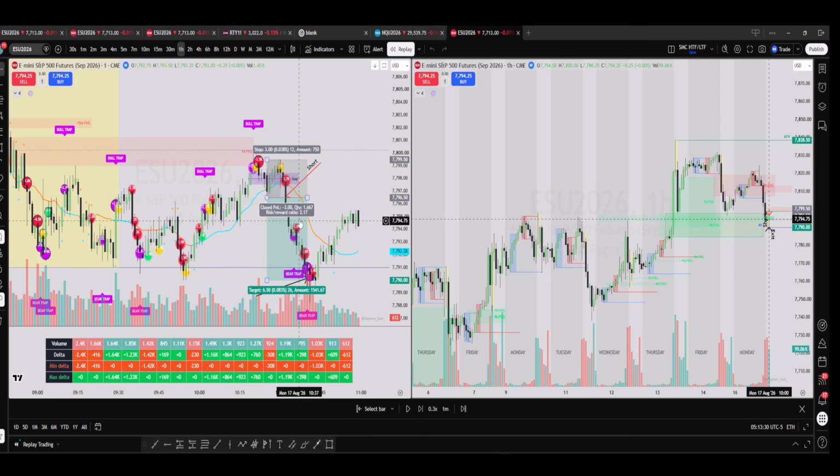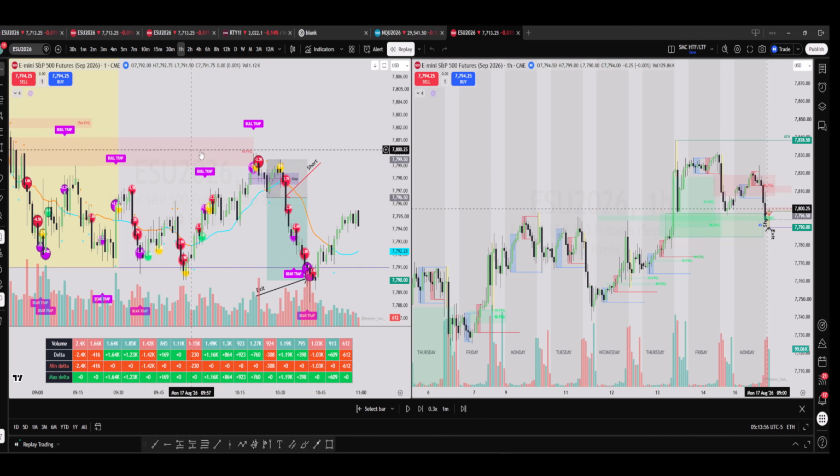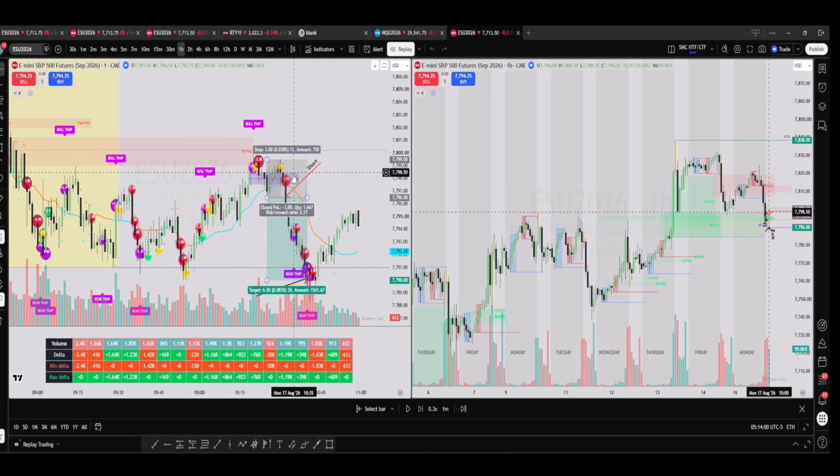Let's take a look at this 6.5 point base hit trade from Monday, August 17, 2026 on the S&P futures contract. We're going to assess this trade start to finish using a couple tools. We're going to use this order flow tool called Delta Flow. That just incorporates the flows of delta throughout these 1 minute bars. And so we're going to take a look at that for this rotation that took place up here.